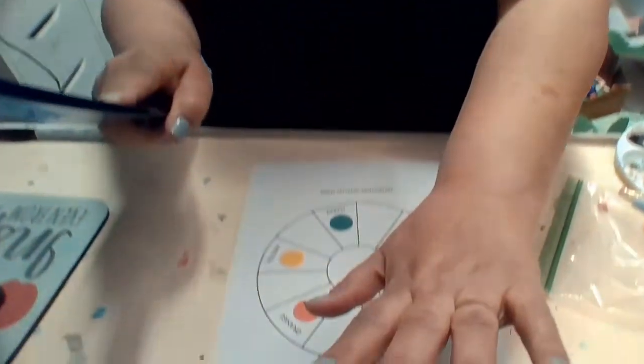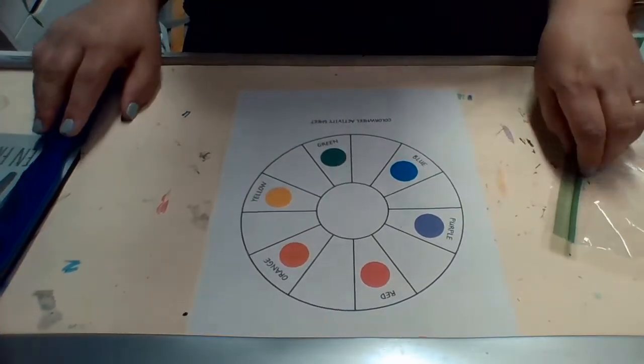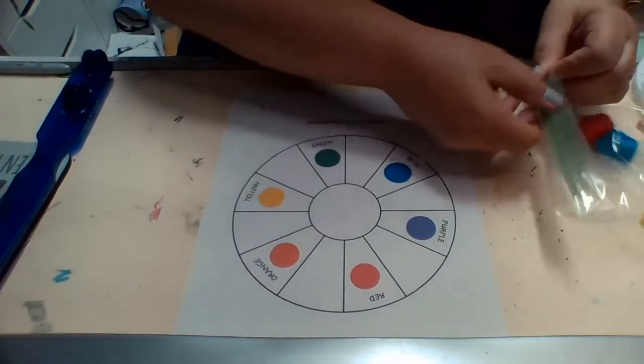All right, so why don't you come down to my table so you can see what I'm doing. Ready? Let's get my helping hand out and bring you on down. Come on over. Ready? Here we go. Don't look at all my mess, because it's pretty bad. Alrighty, guys, here's the color wheel that I'm going to give all of you.